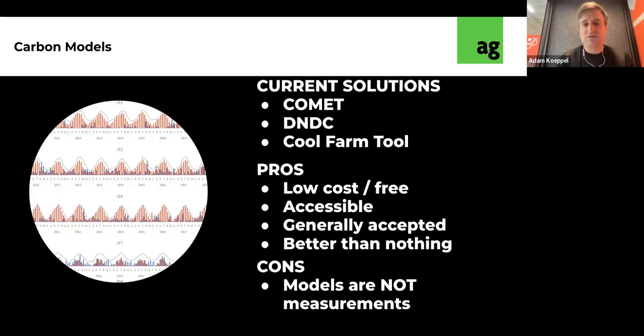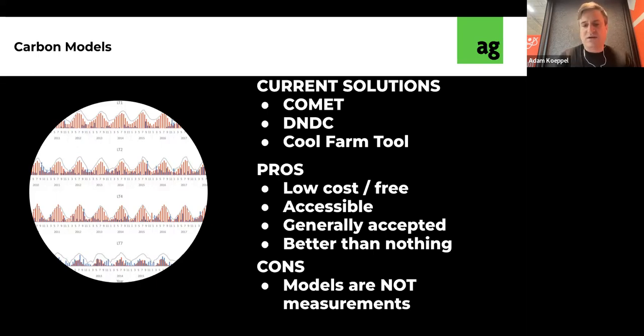They're very accessible. Some of these tools have web-based or app-based interfaces that make it very easy for farmers to go in and start understanding this. They are generally accepted as a way to quantify the benefits of various carbon farming practices, and that's great. Fundamentally, they're a lot better than nothing. And that's a really important thing to take away as well. If this is the only approach, and it has been for a long time, it's great. Especially if you do modeling, maybe combined with some soil testing, that's an excellent way to get an understanding of what's happening on your farm and to show that your carbon farming plans are having outcomes.